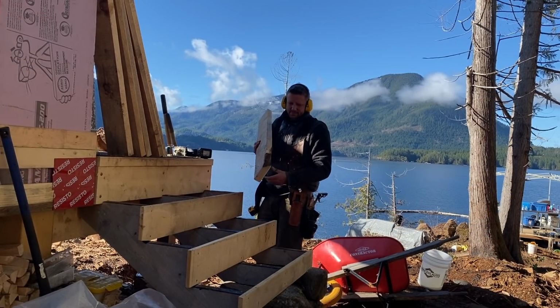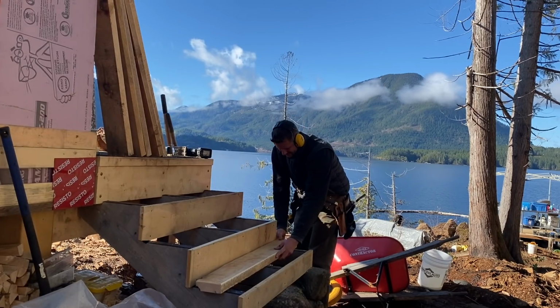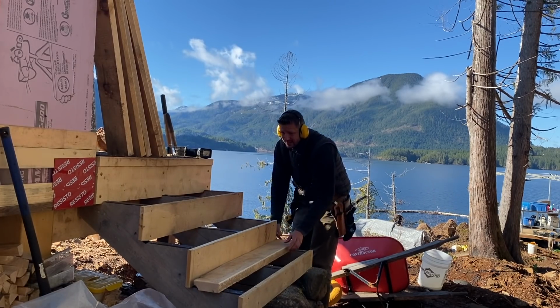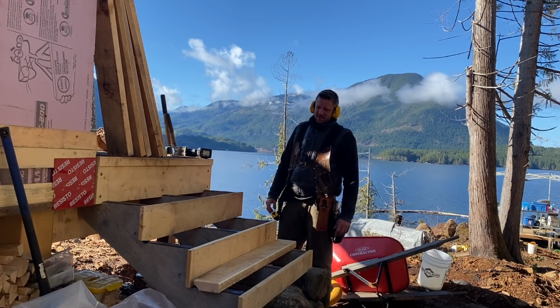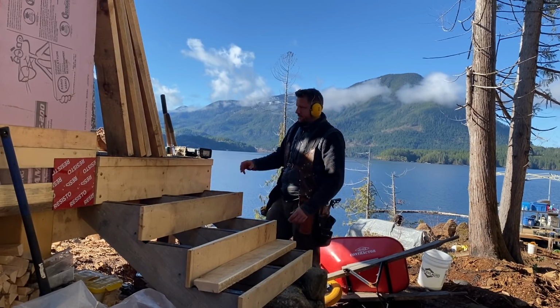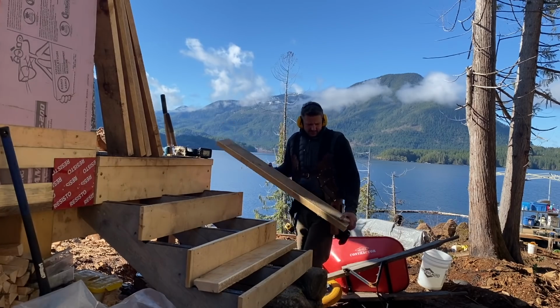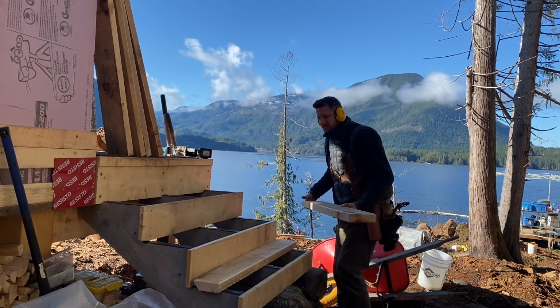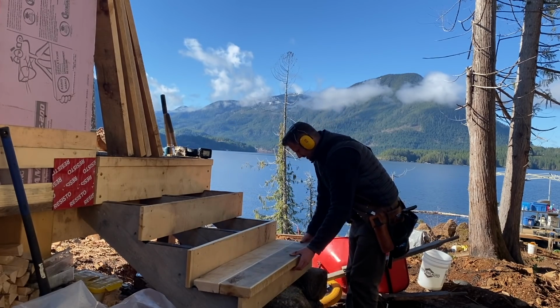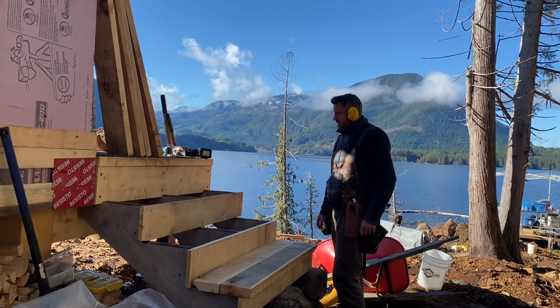One of them's got some ingrown bark. I'll put that at the bottom. I'll probably replace it. Put the two ugly ones with the big knot on the bottom. Oh, steps. How I've missed you.